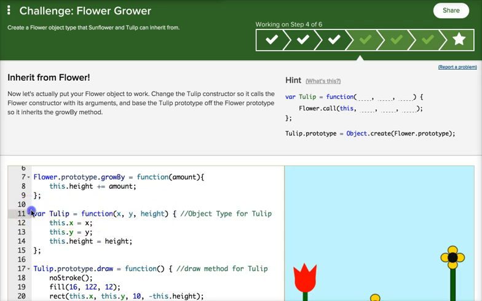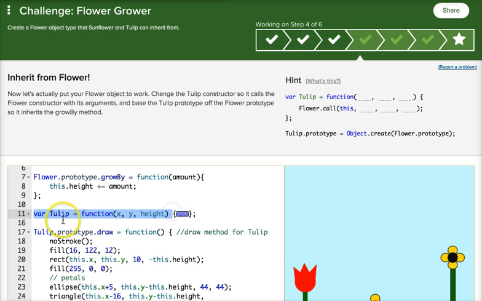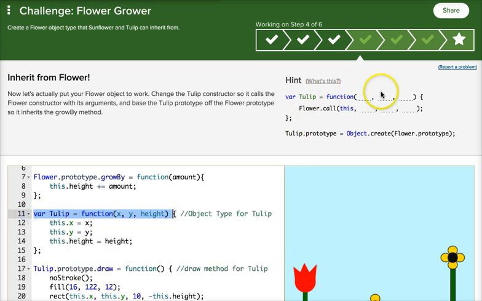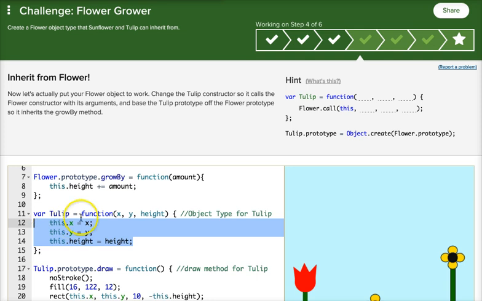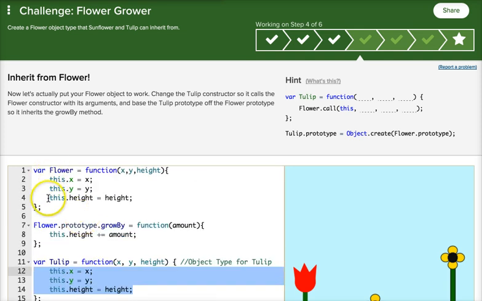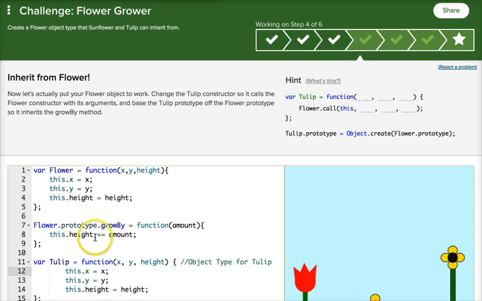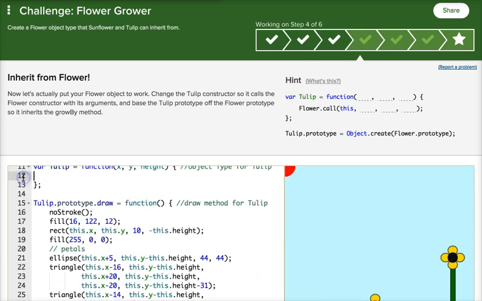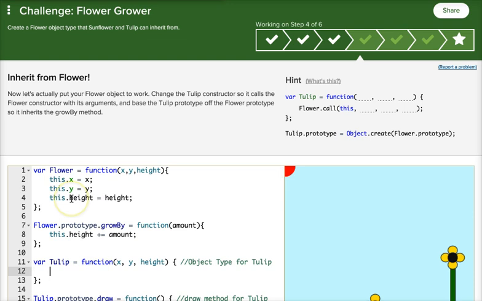So we're going to leave this part alone, because you'll see it says basically the same things here, but underneath, instead of doing these separate three steps, we're not going to have those because it's already up here. So instead of that, oh, it didn't delete. Instead of that, we're going to type in these three things. Well, we're not going to type this. I'm sorry, let me repeat that.